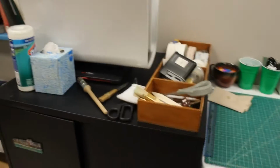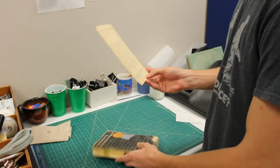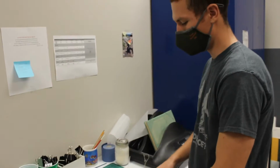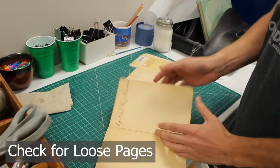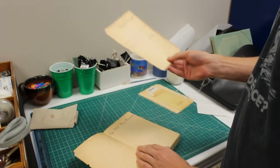We have the book today, Great Essays by Nobel Prize winners. First thing we notice, the back cover's fallen off. It's got tape in it that you can clean off. Not really all that important until we get to the next step. Check for any loose pages. Appears we only have one, and it's the very front page.